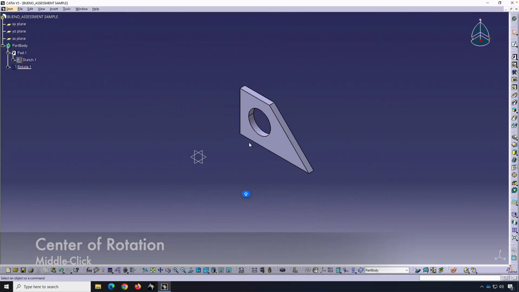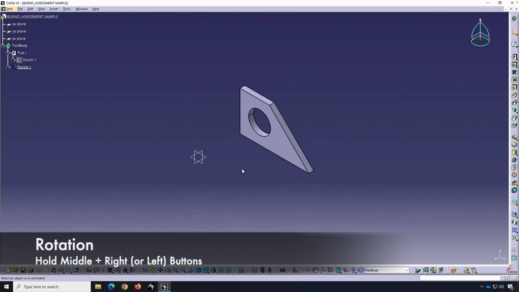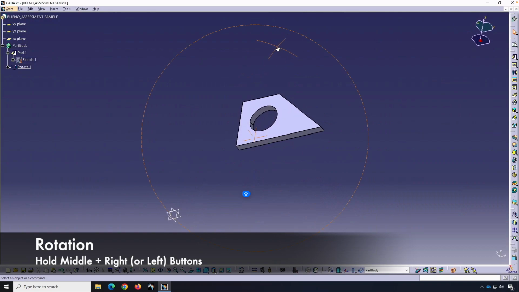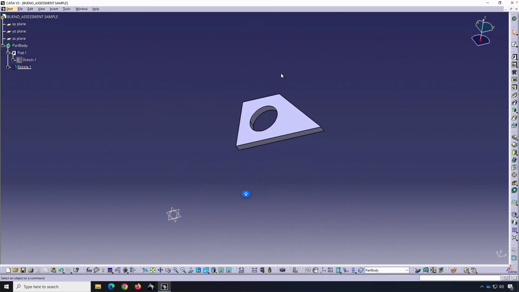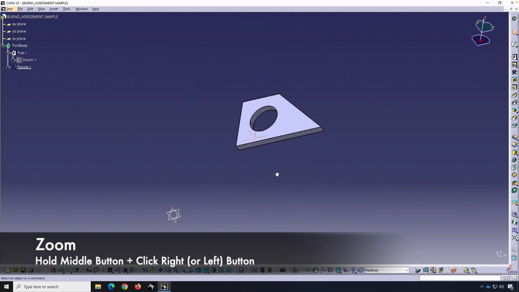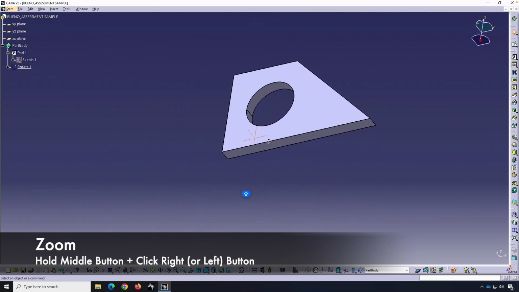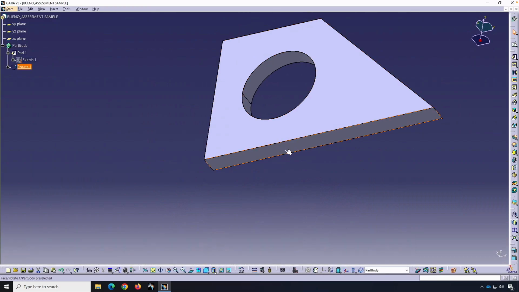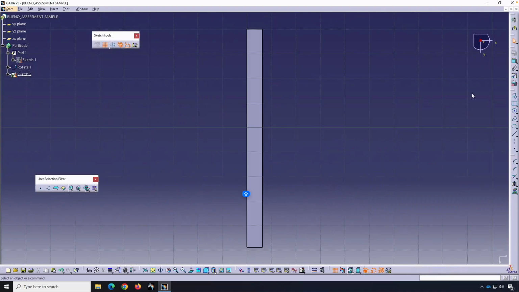The part would jump to that location. And to rotate, we hold the middle button and right or left button and move the mouse around. To zoom, we hold the middle button and click the right or left button while moving the mouse up and down. That allows us to select the surface that we want to sketch on.